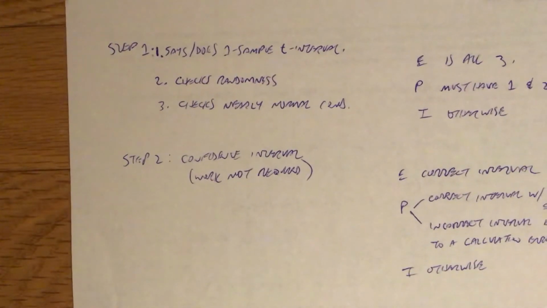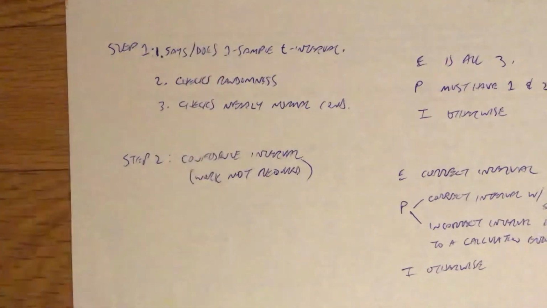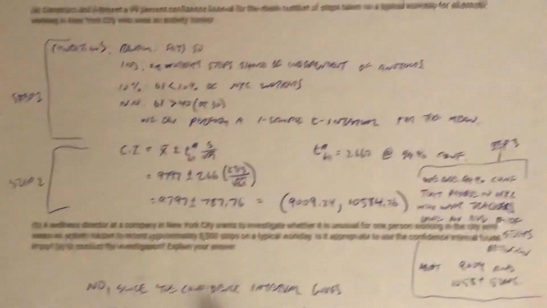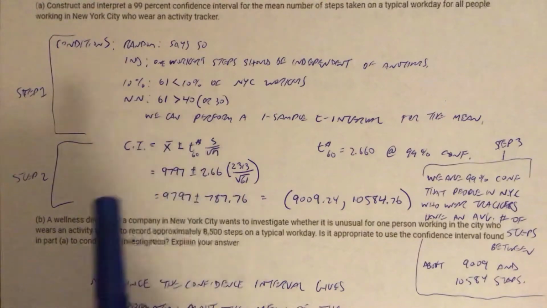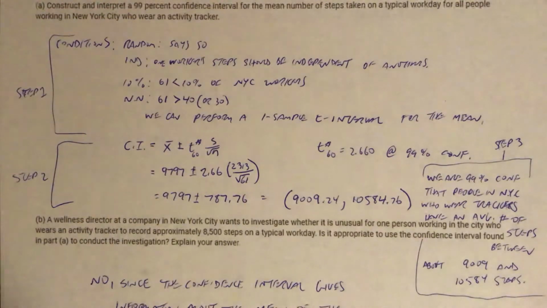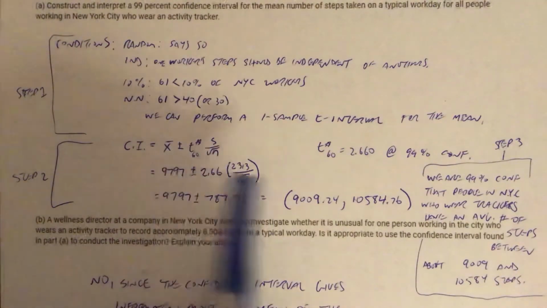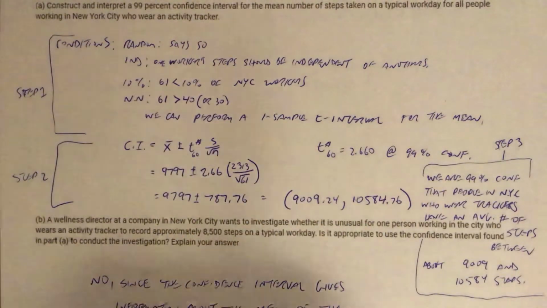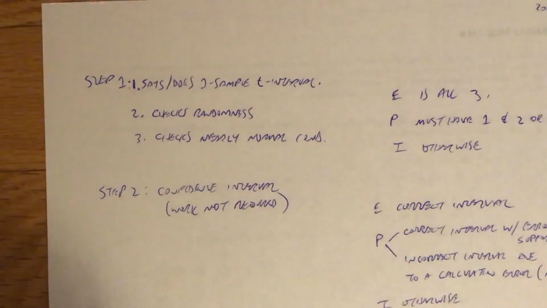Part 1, you need to do something about saying or at least performing. So you should say that you're going to do a one sample t interval. If you don't say it, you need to at least show the procedure in some way. So if you perform the calculation, using this formula or the statistics of this thing, that is sufficient, but it's better to just state it. So one of the points is for stating or doing the one sample t interval.